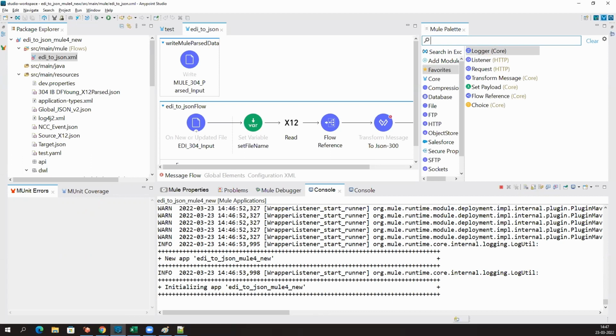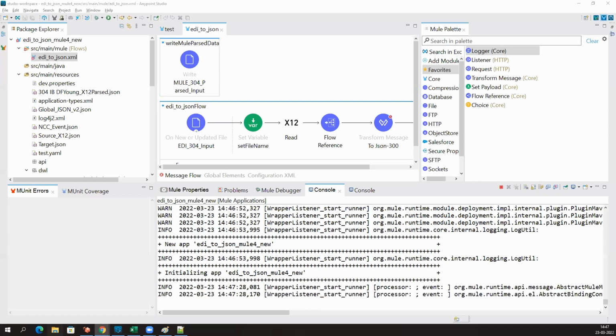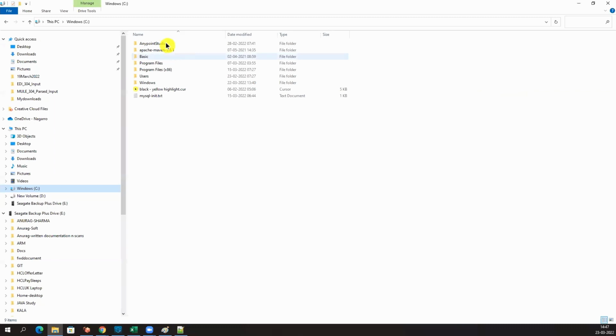Now, the prerequisites to start. The prerequisites we already covered. We downloaded AnyPoint Studio in the first class. We configured the Java JDK and Maven paths in environment variables. So to start with our first application, what you need to do is, one second, I'm just opening my folder. Yes. So I have this AnyPoint Studio at this location, which I downloaded in the first class.